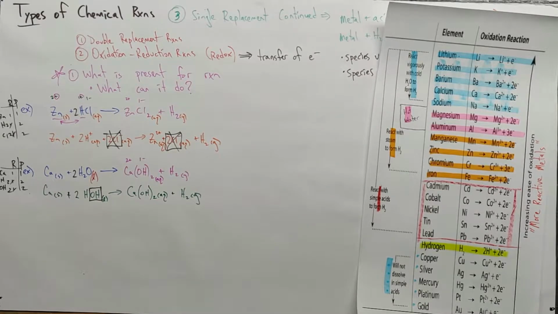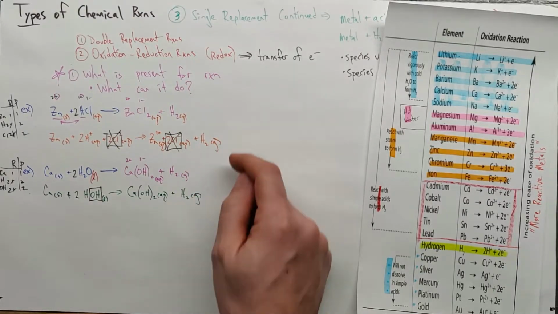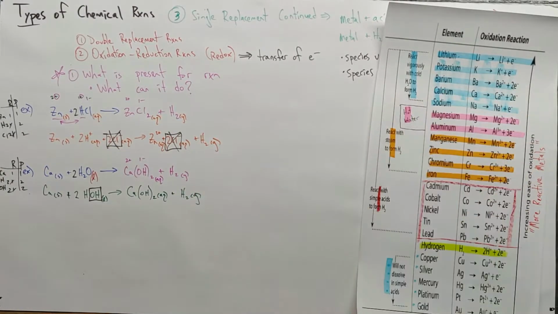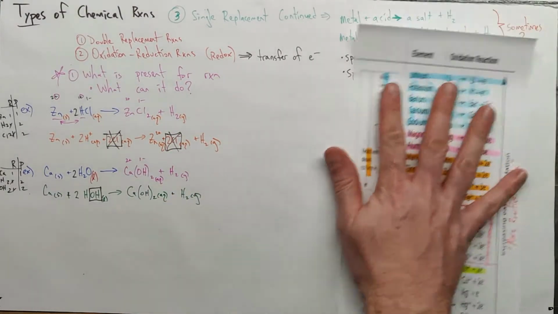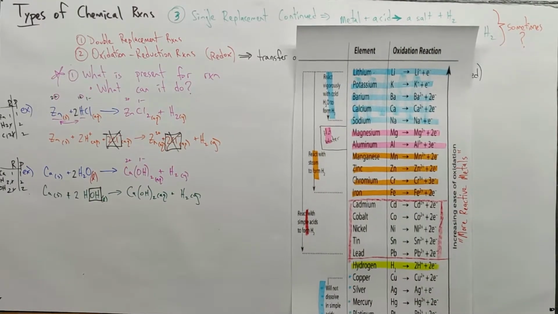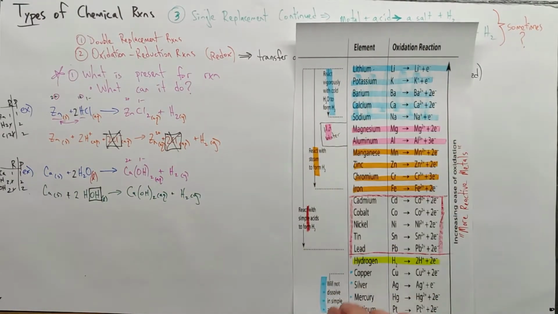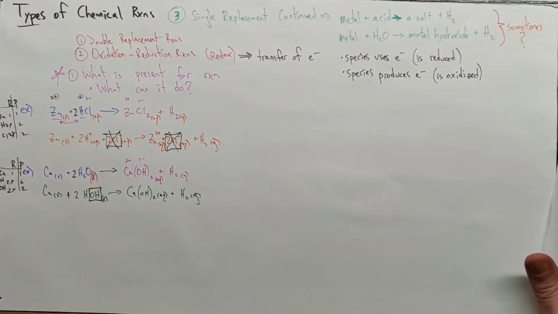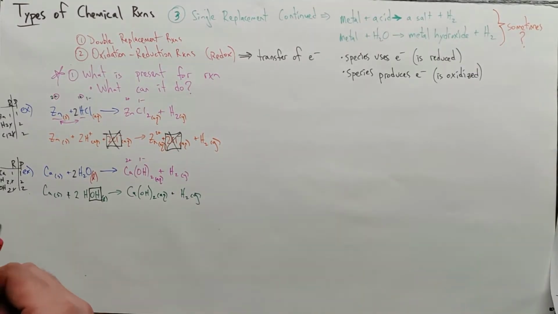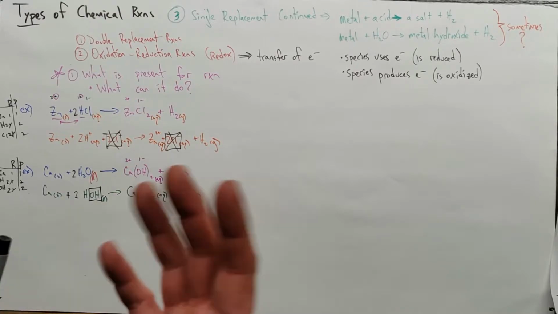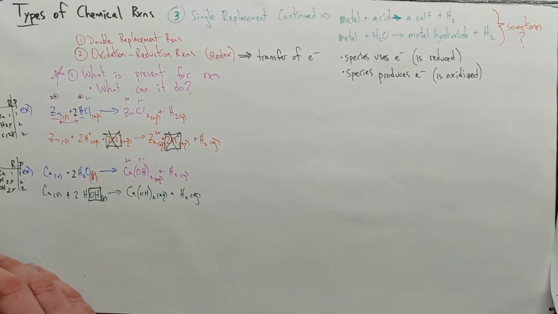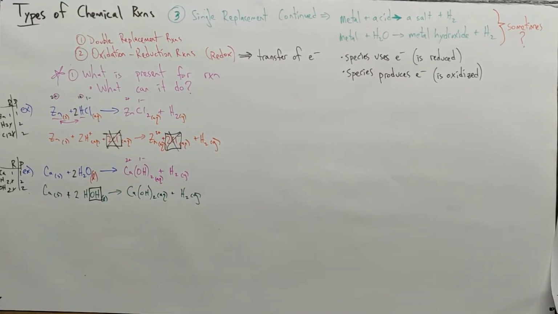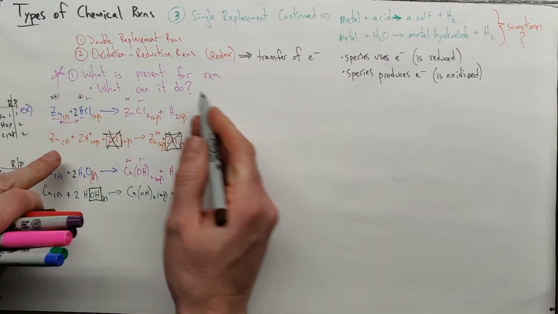So let's take a look at the half reactions that go with this, and we can predict, would this have happened if we didn't have these numbers? Or rather, if we didn't have the activity series qualitatively, would this have happened qualitatively? And what's the other reaction? So I'm going to slide this aside for now. We're going to look at our individual half reactions, and if you're unsure about how those work, there's a video that I had about redox specifically, so feel free to brush up on those.